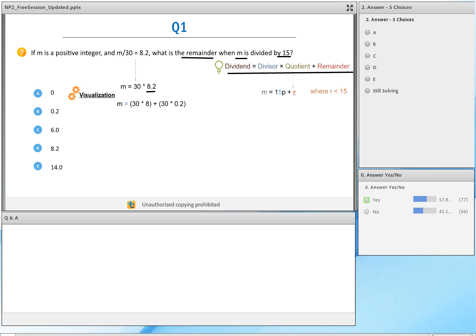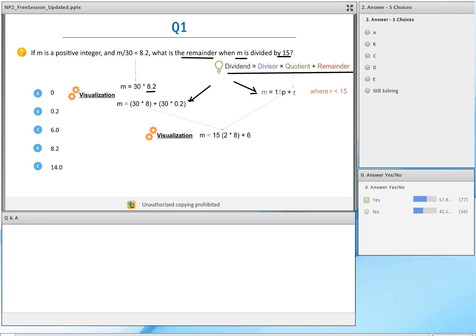That's kind of what we call the process skill of visualization. You're going to really see how we expand on the skill as we make questions more and more challenging. So visualize this and say, hey, this is what we are given. Then this is what we want to get to.